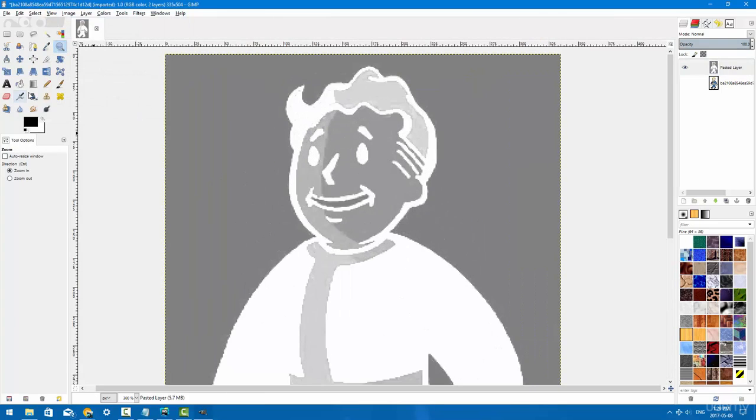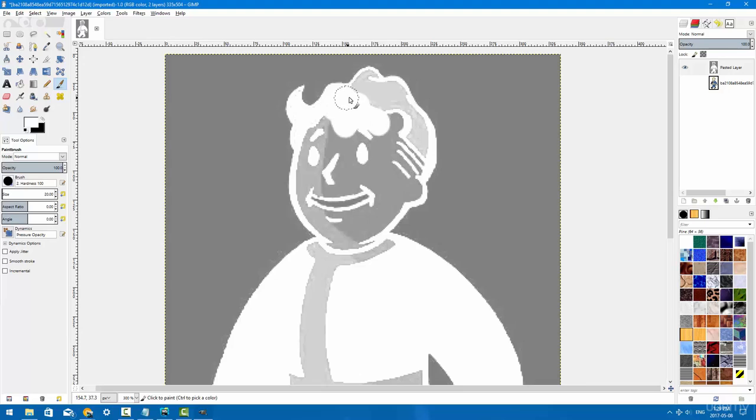I'm going to jump in here with a white paintbrush with full hardness, I guess it's called. And I'm just going to go over the insides of the image to make the entire figure white. I'm going to have to go over that hair with a smaller brush in a minute.